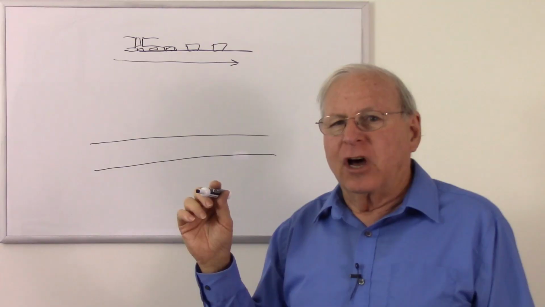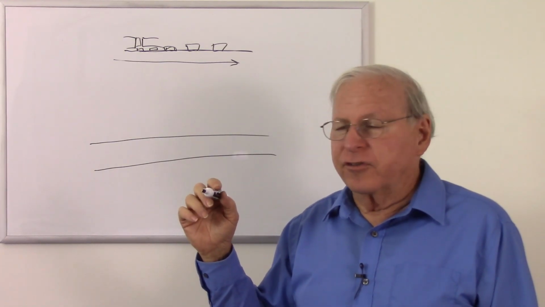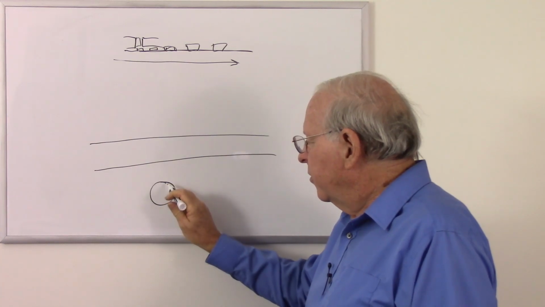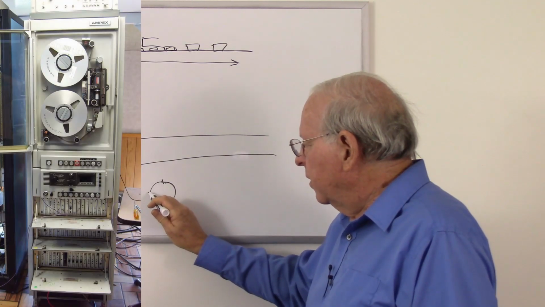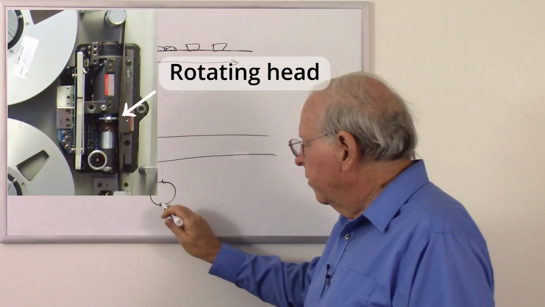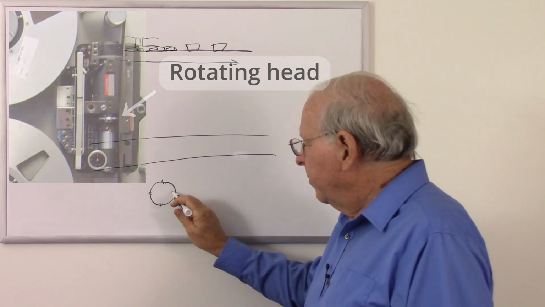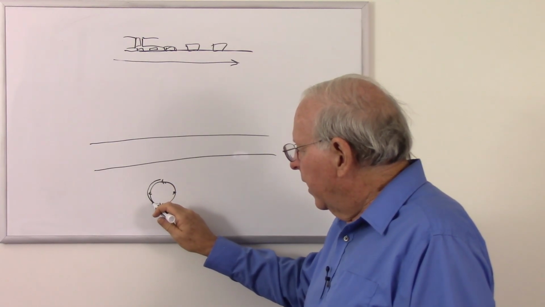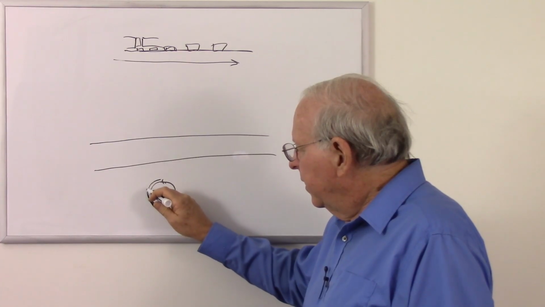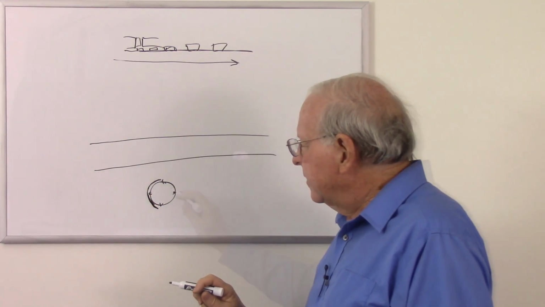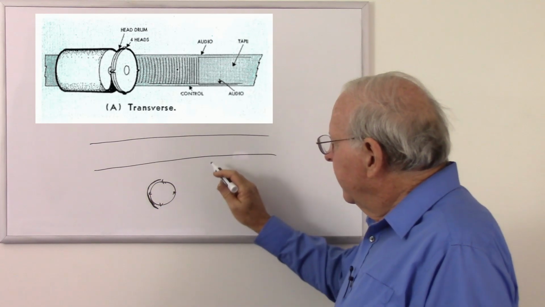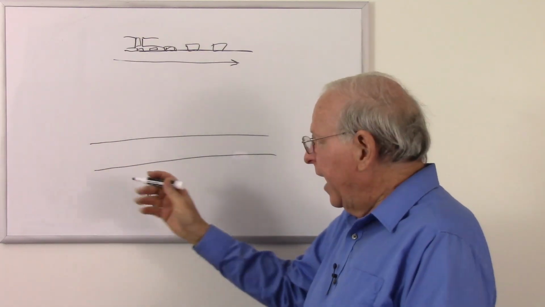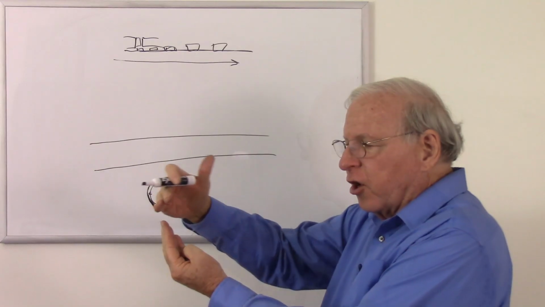What the industry settled on early was transverse scan, meaning that the head, if we draw the head here, is a rotating head which had actually 4 little heads on it, so 4 video heads, so basically 4 gaps, and the tape was wrapped around something like that. And so we're looking at the tape side on. Coming off the reels, of course, the tape was flat, but it went through a mechanism that curved the tape.